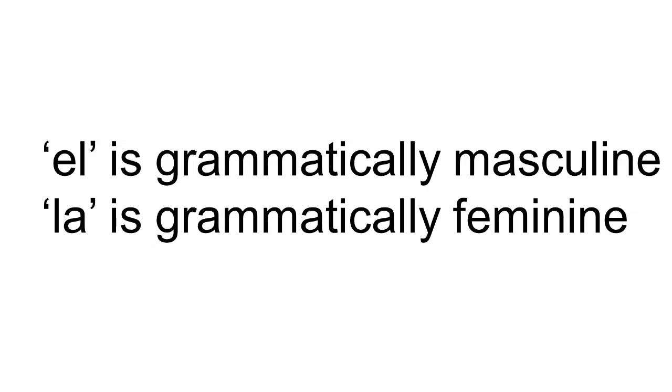There are some rules that help you to determine when you see a word. For example, if you focus on the endings, nouns that end in O are usually masculine. Nouns that end in A are usually feminine. If a noun refers to a female, then the biological and grammatical genders agree, which means that, for example, the word for mother, madre, will be feminine, it'll take la. The word for father, padre, will be masculine, and it'll take el. So there are some rules that help you, but in general, you just have to memorize. So it really is just a matter of practice.